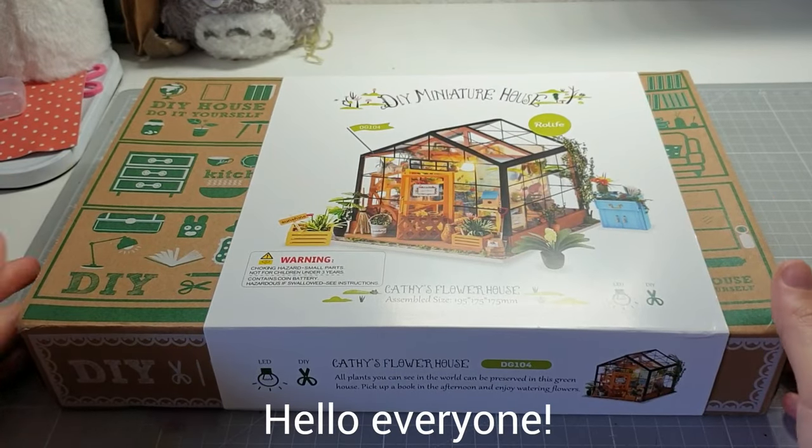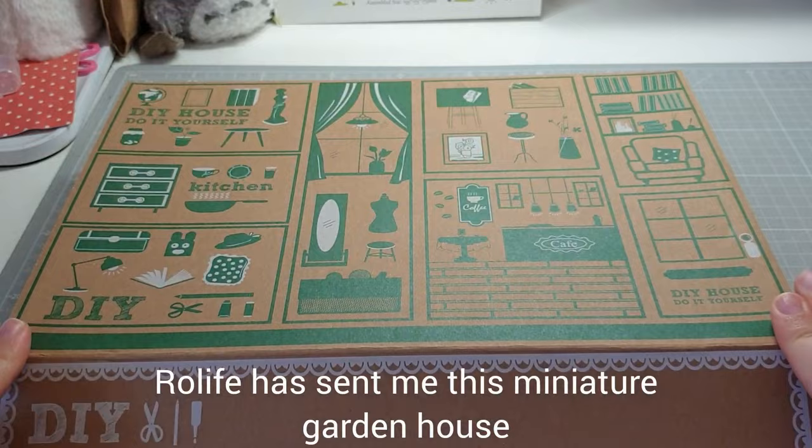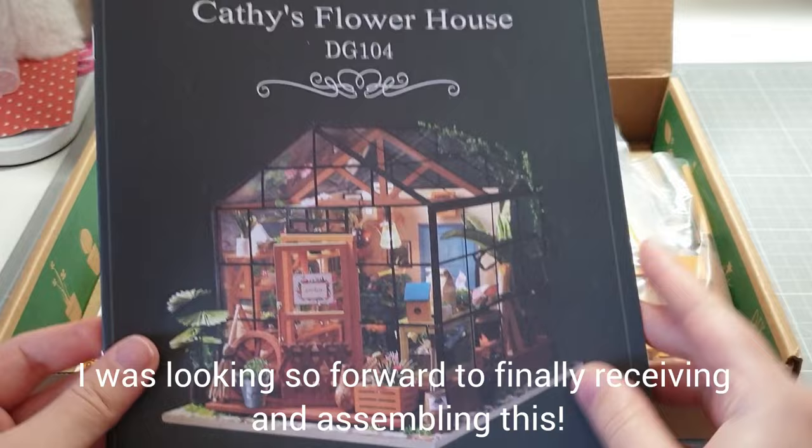Hello everyone, I'm back with an art and craft video. Rolife has sent me this miniature garden house. I was looking so forward to finally receiving and assembling this.